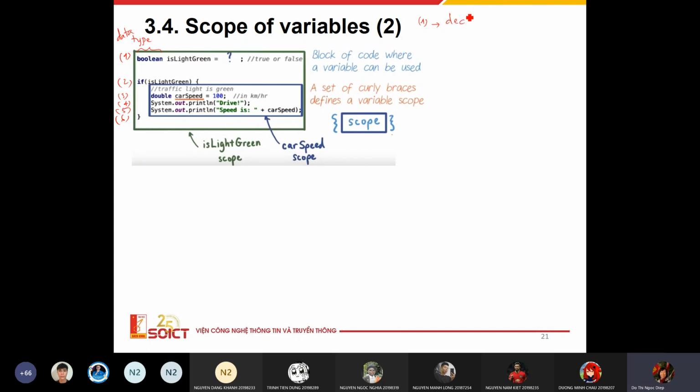Okay. And in the first line, what do you have? It is a declaration for variable name. What is the name of the variable in the first line? Is light green.